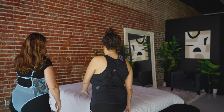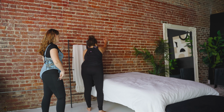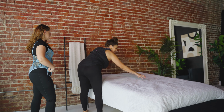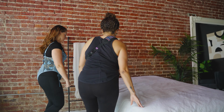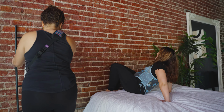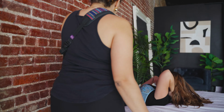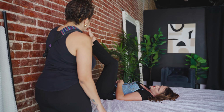So we're going to start on the bed here. Kayla, I'm going to have you lay on your back. Your bottom is going to be right here. Your feet are going to be a bit on the wall, and then your head is going to be right here in the middle of that. Perfect.